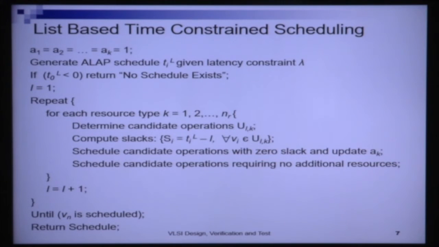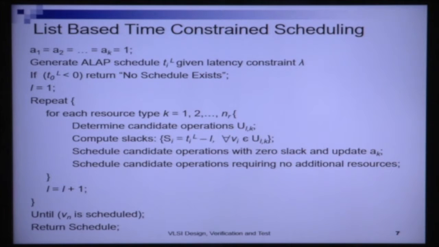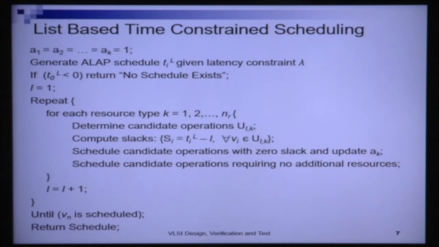This was the basic principle of resource constraint scheduling and the same principle will be followed here. However, the priority function for resource constraint scheduling was the weight of the longest path — the critical path — from a given node to the sink node. Here, because it is a time constraint scheduling problem, we minimize area given a bound on resources. The priority function here is defined by the computation slack available to a node with respect to its latest valid start time. We find the latest valid start time using the elapsed scheduling methodology.